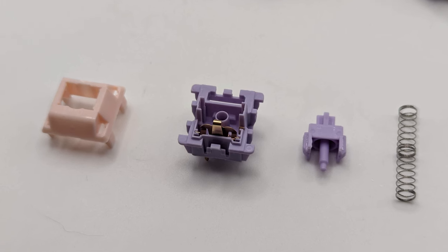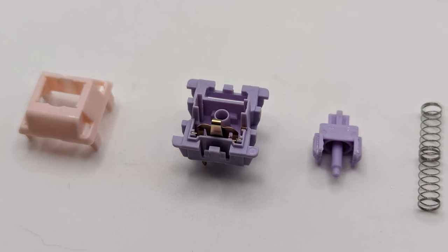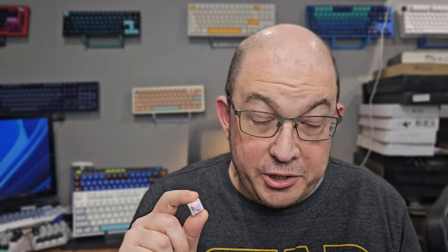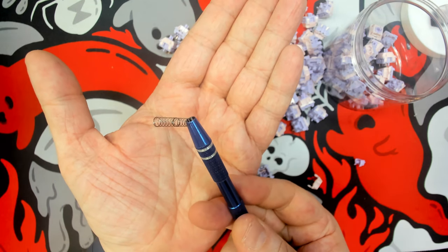First, let me go ahead and get the specs out of the way. So this is a 53 gram linear switch. It does come factory lubricated, and it seems to be consistent from what I've seen so far. And I do have 200 of each with some more coming. I'm afraid I might buy them out before they get to restock, so you better be quick.